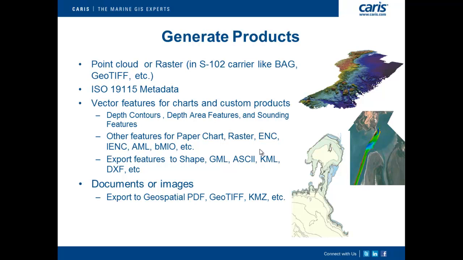And of course, lots of people use Base Editor in S57, AML, raster chart production. So contours, depth areas, soundings, and other chart features become the product as well. Another kind of vector product would be something like the Seabed survey data model, where we would export vectors to Seabed ML. And of course, even a document like a geospatial PDF is a product, or an image or movie made in the 3D view.